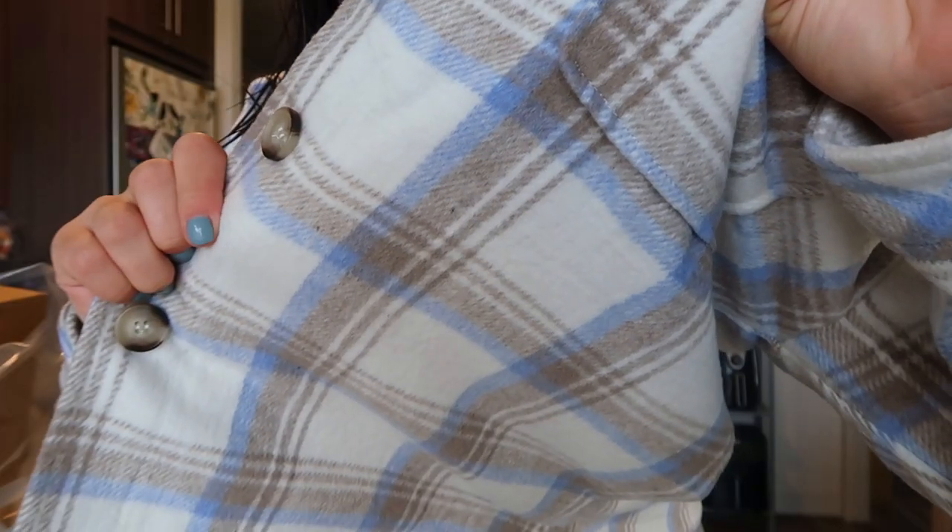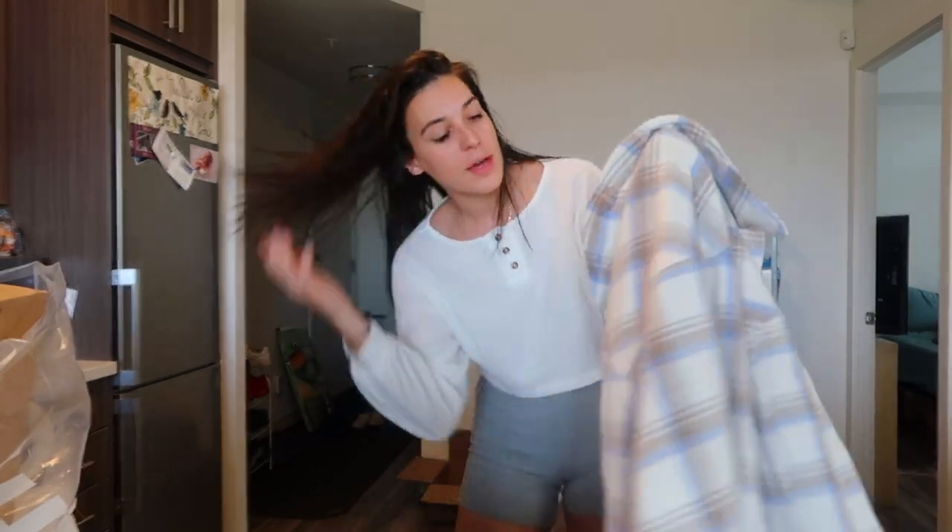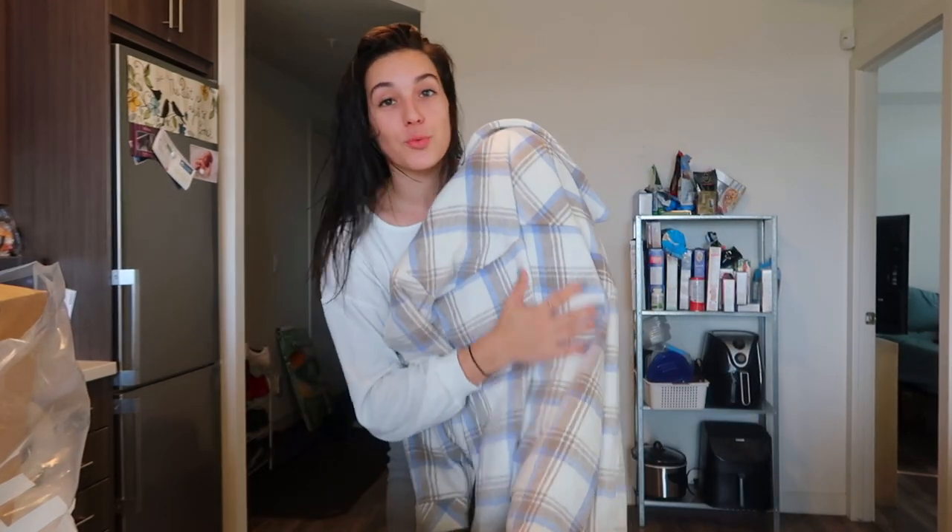This is what the jacket looks like. I got it in a size large because I didn't want it too tight but not too big either. I'm thinking like if I wore a hoodie sweater underneath it would be perfect. It's a little bit baggy but really cute. It's a plaid — white, brown, and blue. It has two pockets on the chest, it's buttoned, and the inside is like a fleece lining. It also has two pockets on the side. It was $90, a little more than I wanted to pay, but it seems really nice quality.